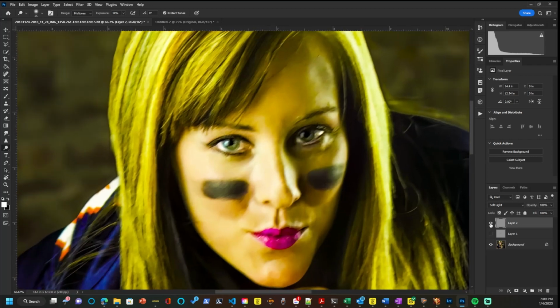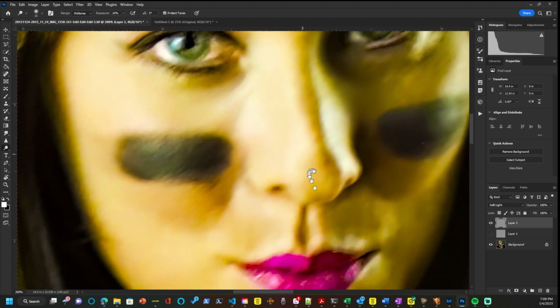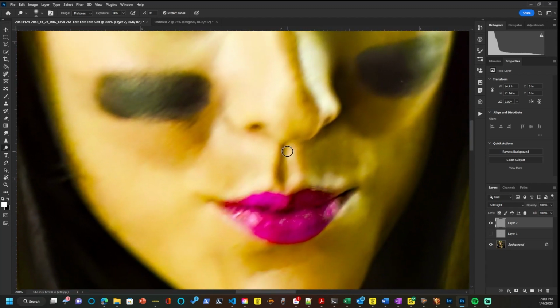So let's take, for example, here the Cupid's bow. Now, the Cupid's bow is what this area is called underneath the nose. Some people have it, some people don't. It's an area where it's very easy to lose the shape.